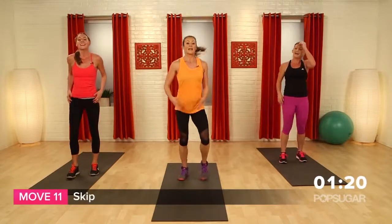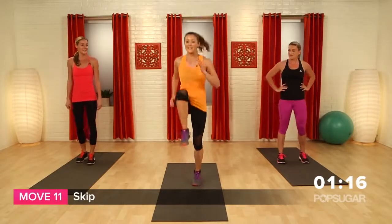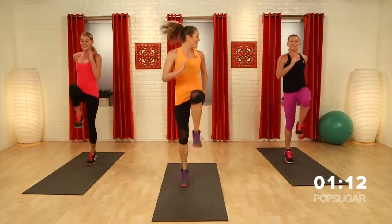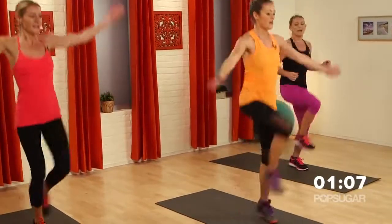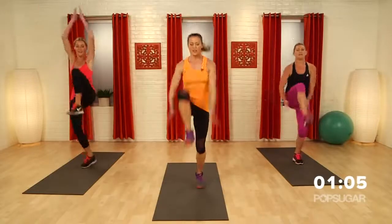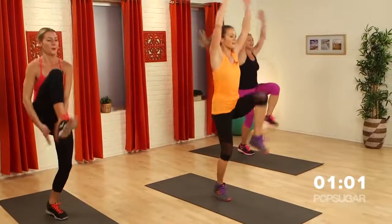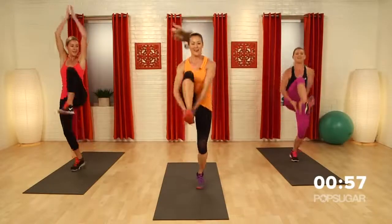Now, skipping. Clapping over, clapping under. So I want everyone to get into a nice skip. Get your rhythm. Skipping is not always easy for everybody. All right, now I want you to come under, over, under, over. Think about pulling your abs in tight. Really drive that knee up. Tuck, up, under, up, under, up.